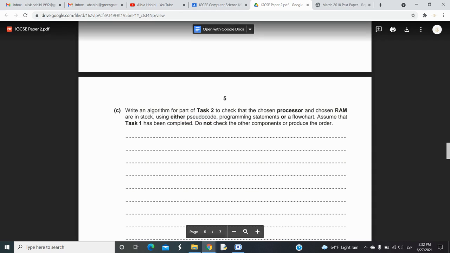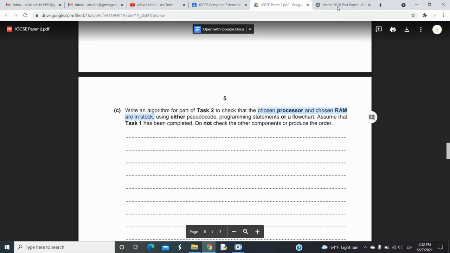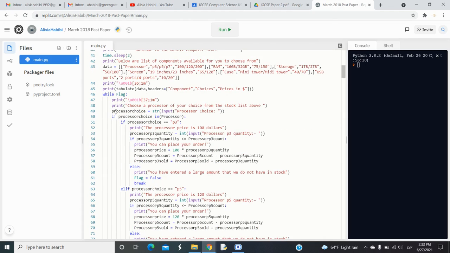They're asking you to include programming statements that you've used in your program that allow it to check, based on the processor chosen and the RAM chosen, whether they are actually in stock. So if you go back to your program, when the user chooses a particular processor, your program asks them for the quantity of that component.